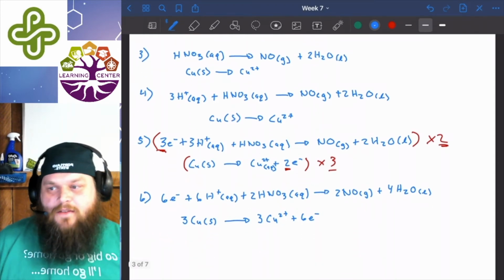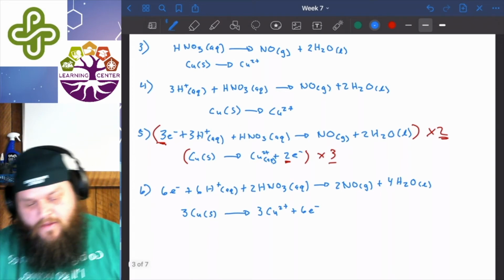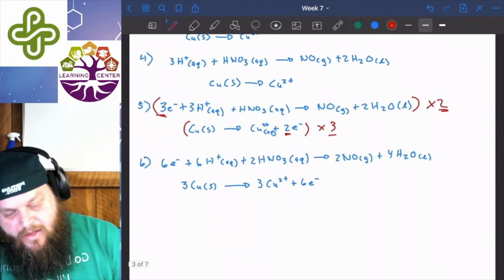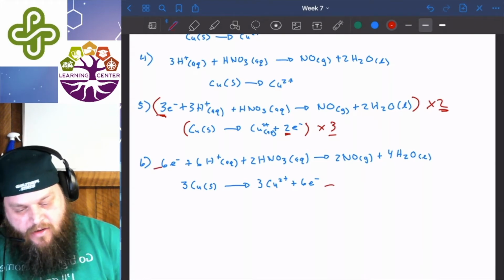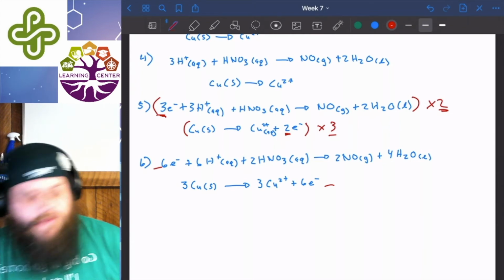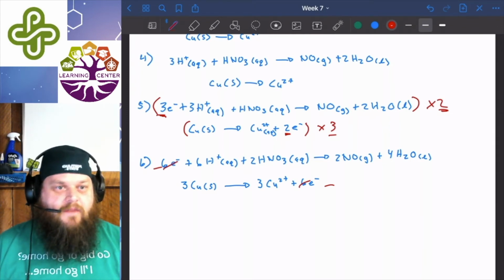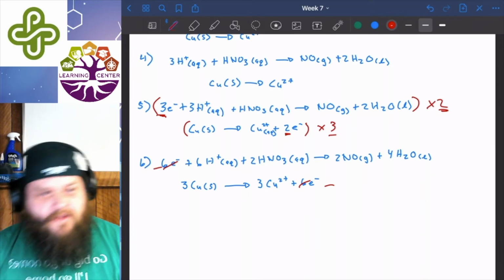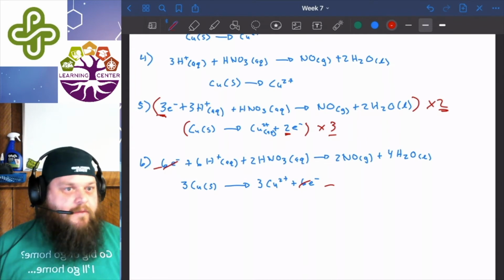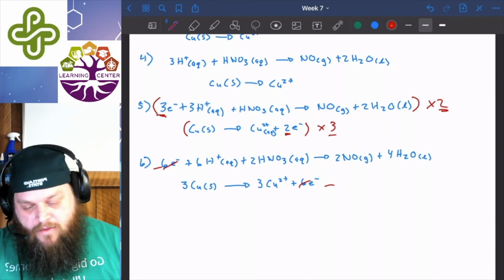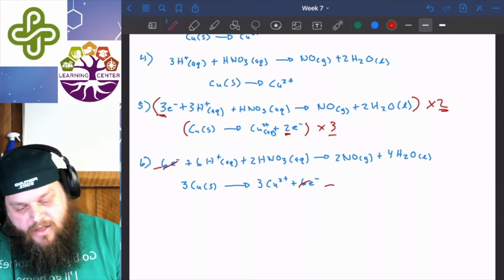The last step is to add the 2 half reactions together. In this case, first we look at the reactants and the products. Are there any common values we can cancel out? The electrons are always something you want to be able to cancel out, because the electrons just move around within this reaction. They're not usually a product of the reaction in the end. And then we just write all the reactants together and all the products together.